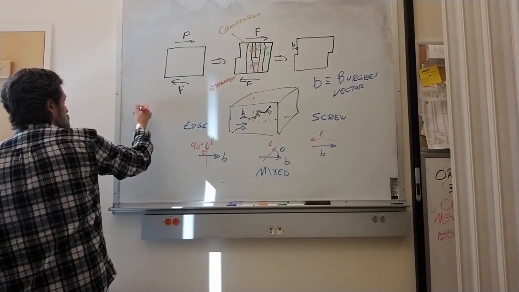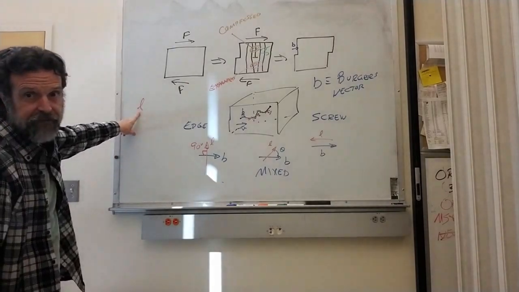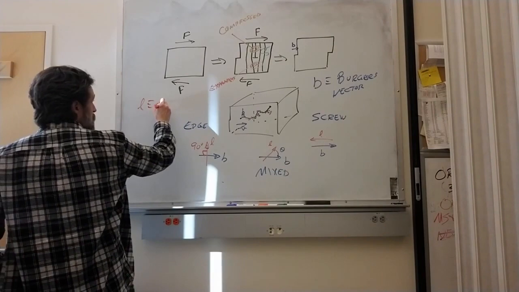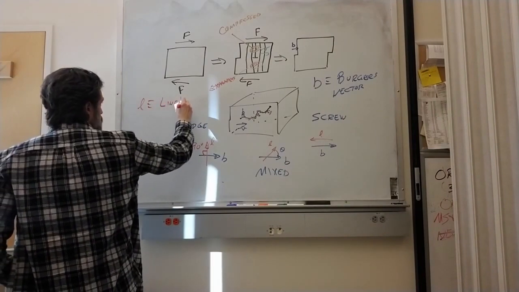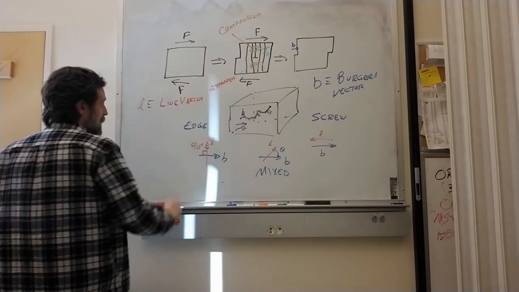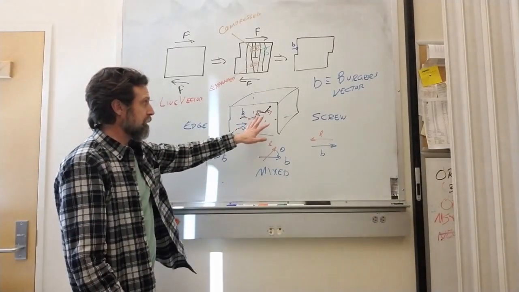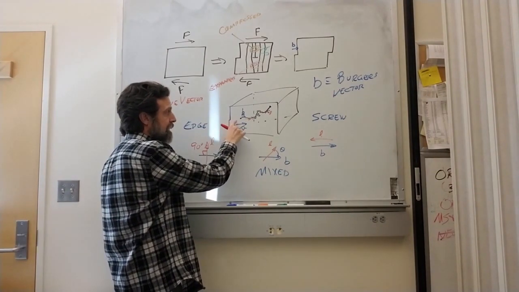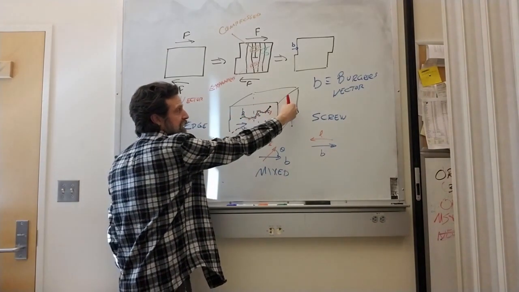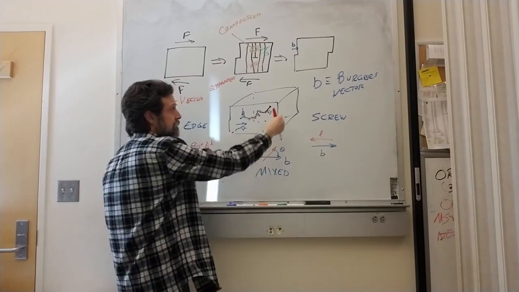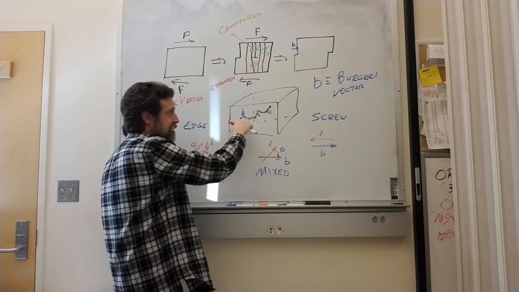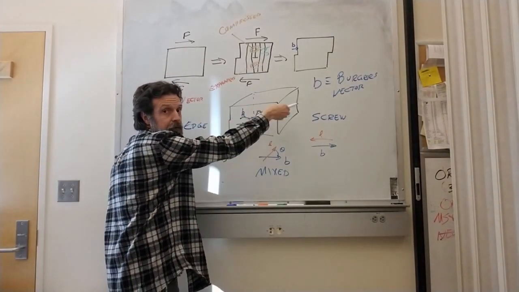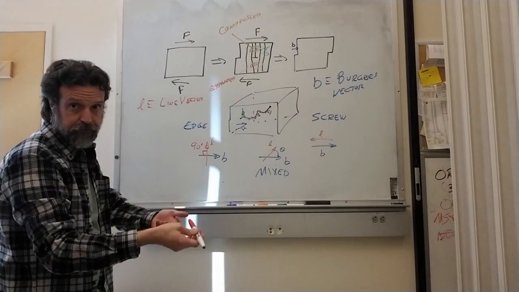So L, we oftentimes use a lowercase l to describe that. L is our line vector. Here I've drawn a picture of a dislocation. It started at this edge, and it threads through and comes out the backside of the part. Everywhere along that line, the line vector is running tangential to the dislocation.